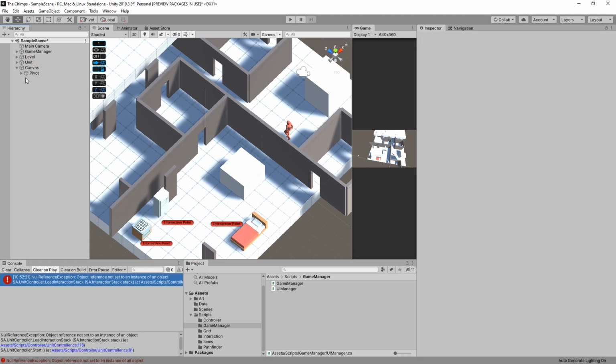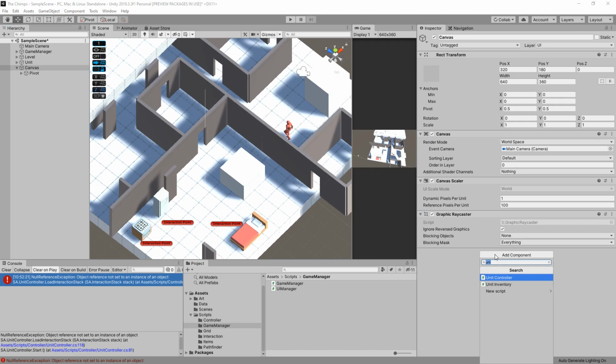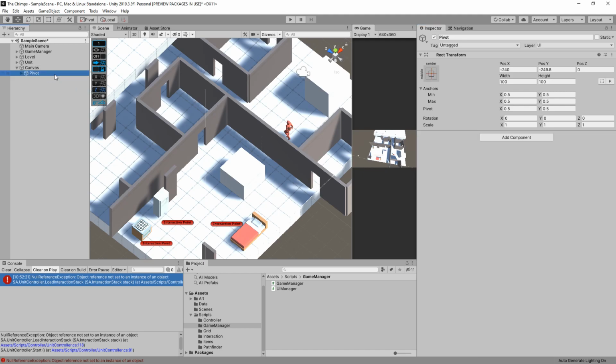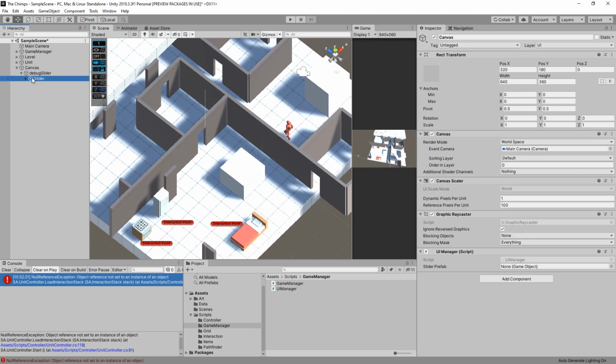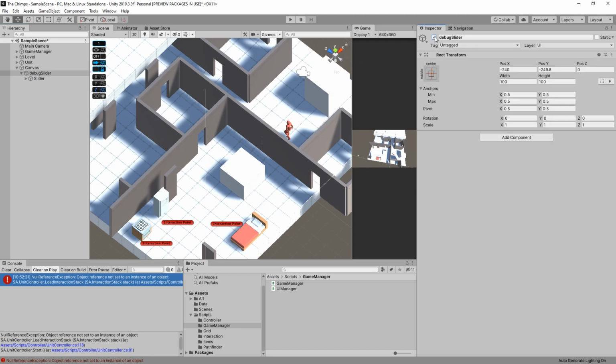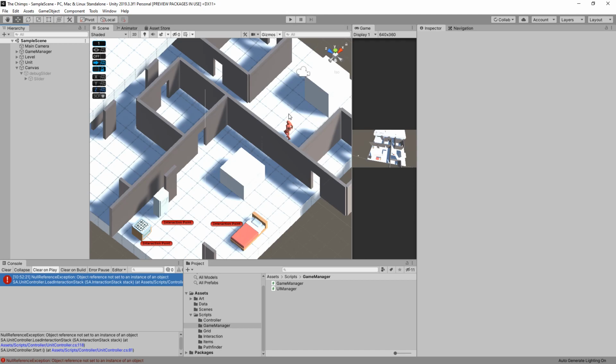So whatever. And of course we don't do edits here, we just do work. So we needed the UI manager, and here it is. Let's rename this to debug slider. Of course we won't have a need for this slider in the final game, but we could reuse this slider for other things in the future, for example, when you have a skill going or something like that.